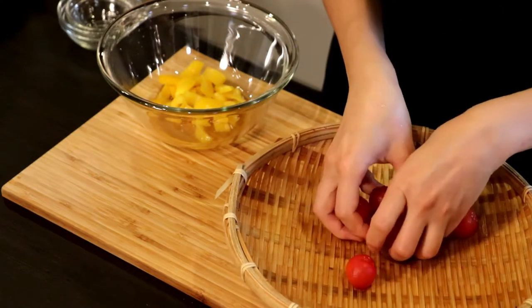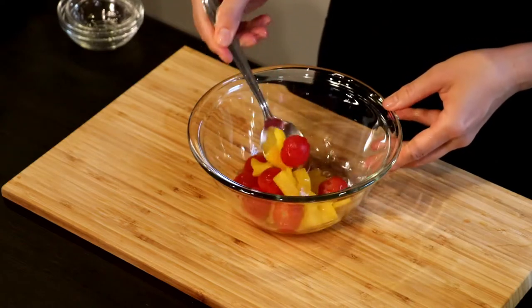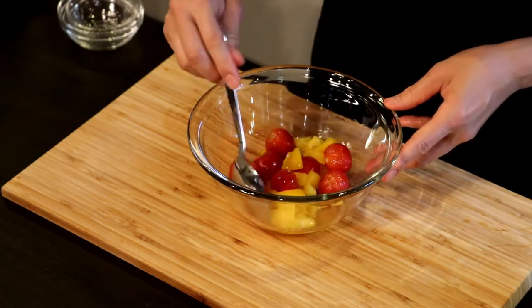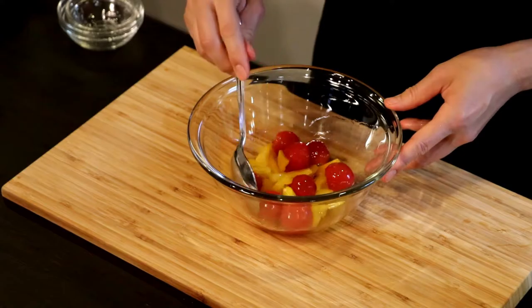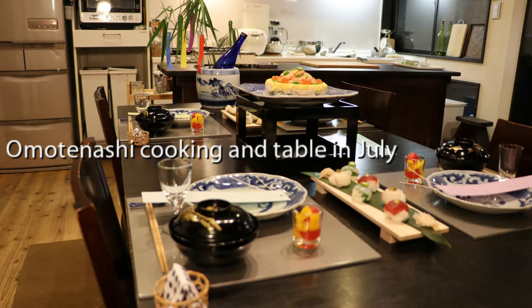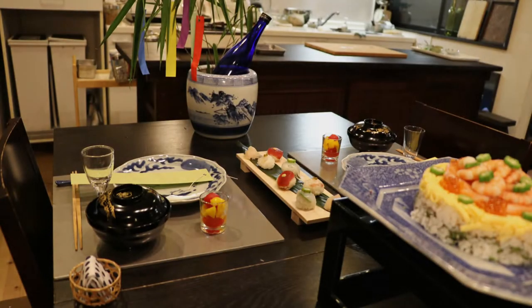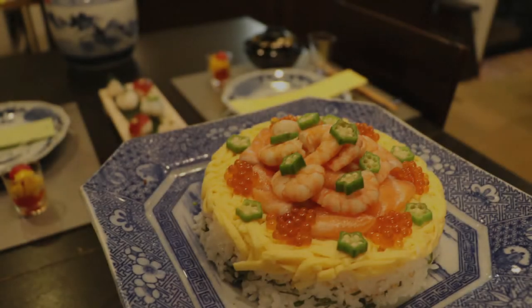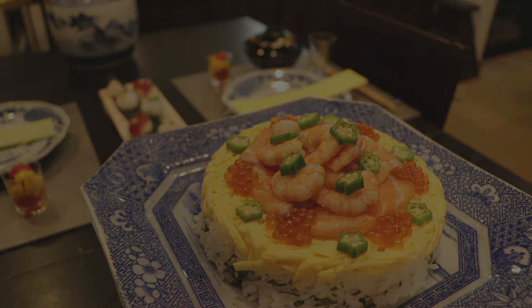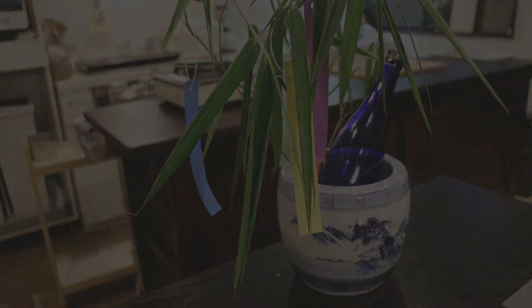Pickled ginger and marinade refresh the mouth after eating sashimi, raw fish, and sushi. Now we have prepared everything. Enjoy sushi, and write a wish on a strip of paper and hang it on the bamboo grass. Then let's make a wish upon a star.